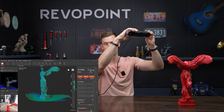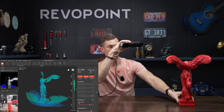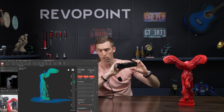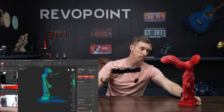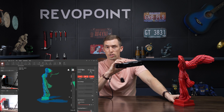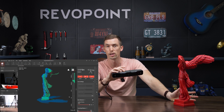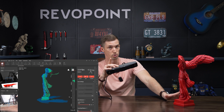And obviously for something like this, maybe you want to go a little up high to catch all the corners and crevices easily with single shot mode. Just keep in mind they say 50% of the previous frames' point clouds — that's definitely safe and you're not going to have any tracking loss that way. You can probably do 40 or even 35%, but just to be safe, 50% is a good target to shoot for.